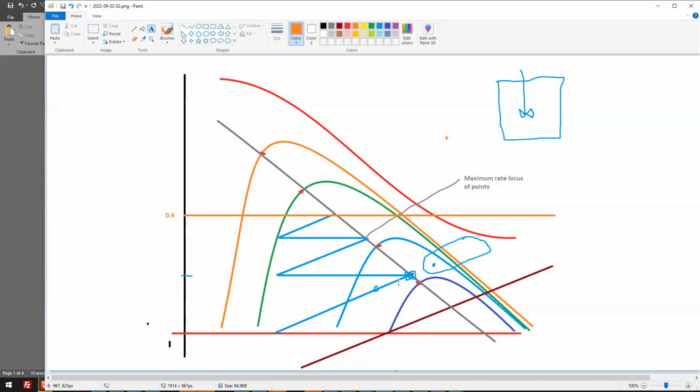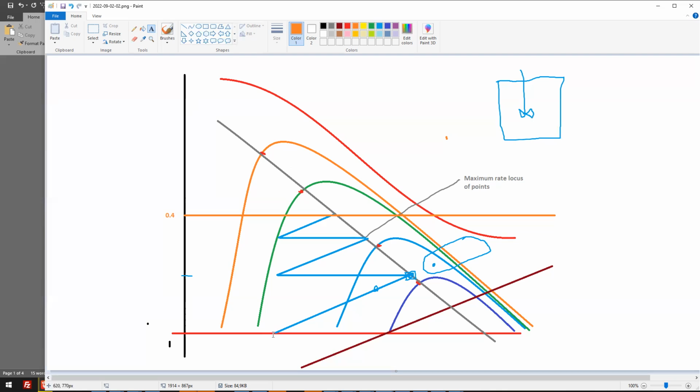We can take the gradient, remember, sum theta_i C_Pi over minus delta H_R. So that's the gradient. And then we move along the line until we reach the maximum rate line. So actually, I should say we first get the gradient, and then we use the gradient on each of our isorate lines to find these maximum rate points. Then we use the maximum rate points to draw the maximum rate line.